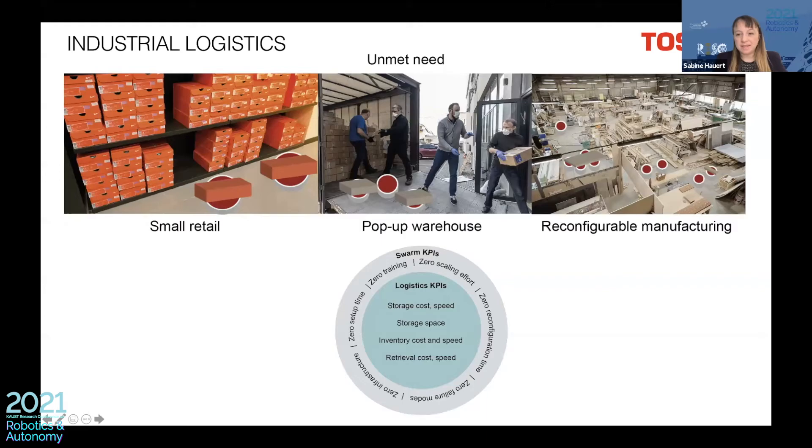And this one, I think rings true with respect to some of the things that were said before. The question I get often is why do swarms make sense in these real world contexts? Why wouldn't you, you know, Amazon does it, or Okada uses robots in their warehouses and they use many of them. And I think there's a key difference in what we're trying to do. This is work with Toshiba and what we've been thinking is that in the case of Amazon and Okada, they're really exciting technologies, really good warehouse solutions with many robots. But they've been built through years of R&D and bespoke infrastructure. So there's that infrastructure that fits the robots. And I think there's many areas of unmet need, like small retail, you know, the back of a shoe shop. It could be, you have a pop-up warehouse. If you think of COVID, we've had to reorganize everything. So you might have a pop-up food bank or a distribution center for face masks, or a refugee camp. You might have manufacturing, which is much more personalized in the future. And so you'll need to reconfigure your space and what it does on a constant basis.